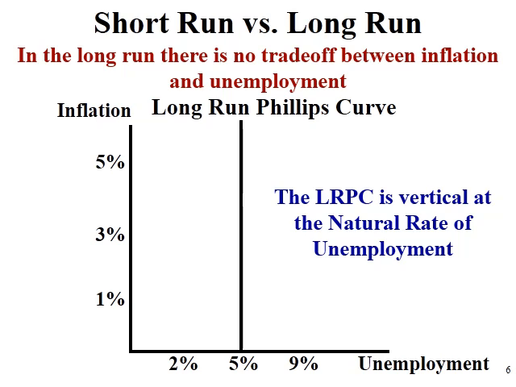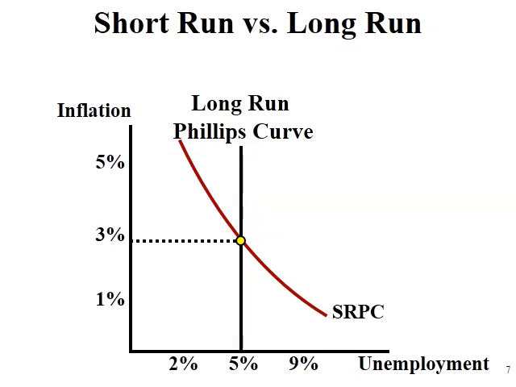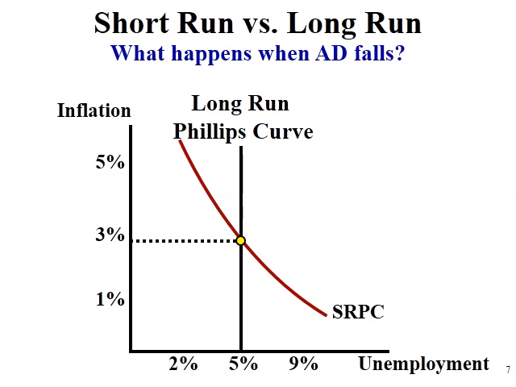Our LRPC is yet another way that we can show full employment in an economy. So we can show it on a business cycle, we can show it on a PPC, we can show it on our ADAS graph. We can also represent that on our Phillips curve. So again, let's go through another example of short run versus long run with our long run already in place. All right, so we're showing an economy that's at 3% inflation, 5% as our full employment, because again, our point is we're looking at that equilibrium point between our short run Phillips curve and our long run Phillips curve that represents full employment. So what happens when aggregate demand falls?